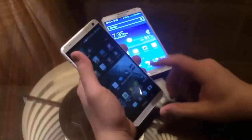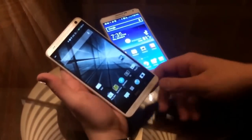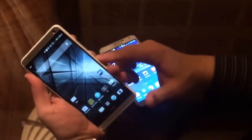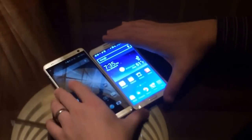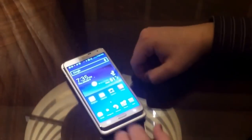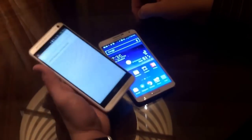The HTC One Max is a little bit more like a look how big we can go device. This phone is to the max. The power button is moved over to the middle here because honestly that's the only place you could reach it while you're holding the device. Volume buttons. This phone is so large mainly because of boom sound. If they had slipped boom sound out, they might have been able to sneak down to something a little bit more manageable. Right now the HTC One Max just feels a little bit too big to actually use.